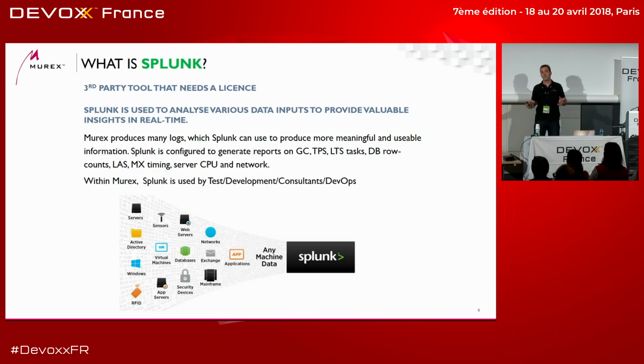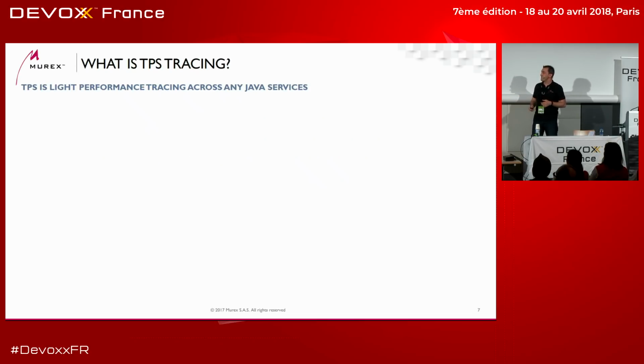So when you're running a big performance test like I do, I have to stress this. I have about 9 servers trying to break Murex, because what I want to do is break it before the client breaks it. So I have to push this as hard as I can. So what we found was the tools we had were good, but we needed better.